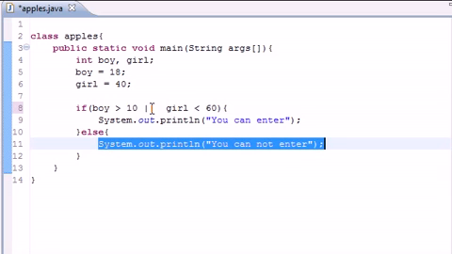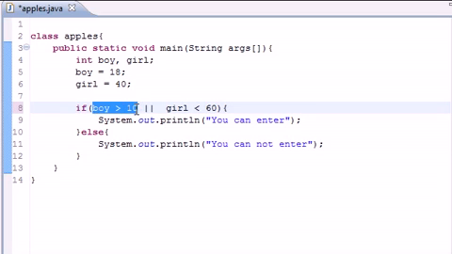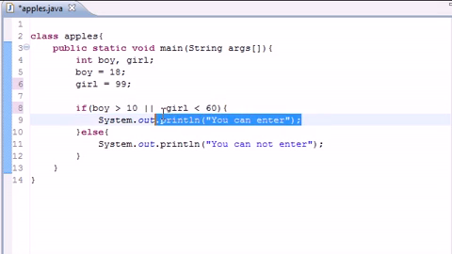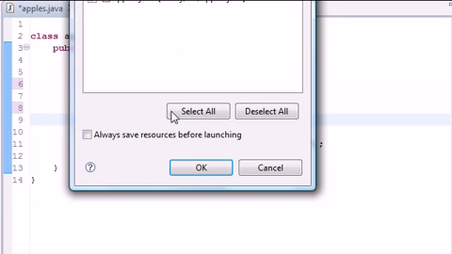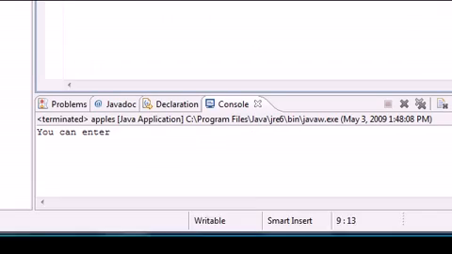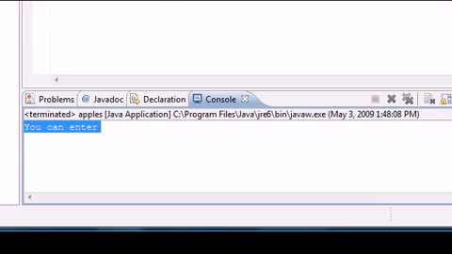In an or statement, this one has to be true or this one has to be true, or they both can be true, such as right now. So let's go ahead and change this to girl equals 99. So only this one is true, but this one is false. Using the or, you can enter should show up. So we ran it, and it said you can enter.